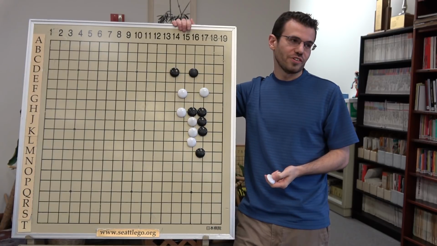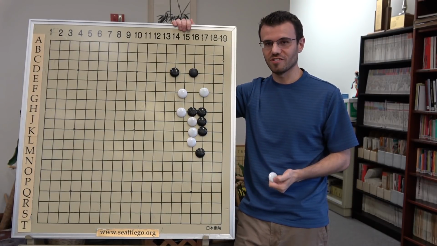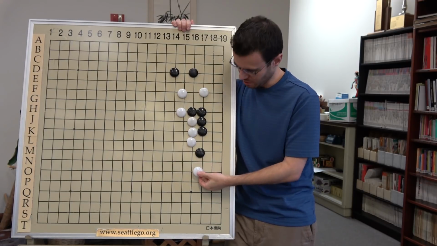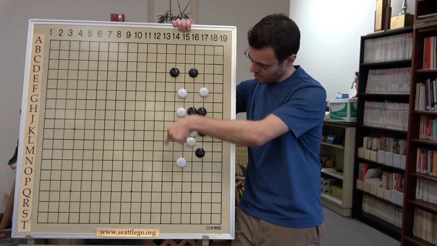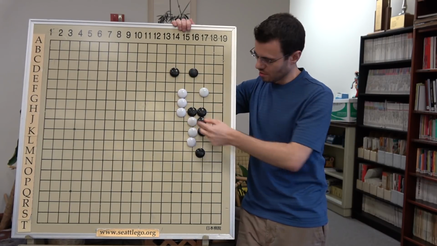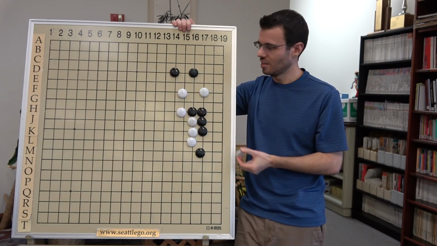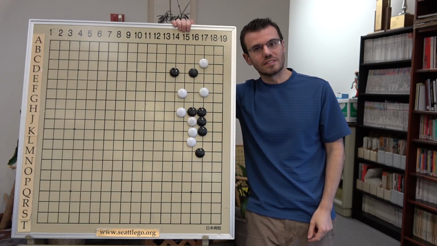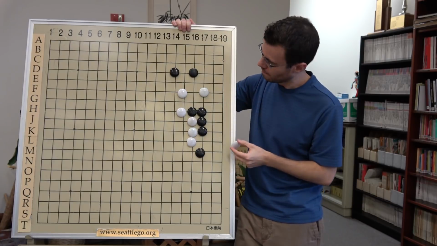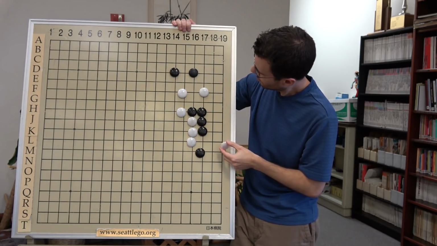Next move for White is a choice. Depending on circumstance, White can push again, if there's something to connect down here. White can do this, and continue keeping the pressure. White can fix the shape. White can tanuki. And sometimes White can take the corner. All are possible.